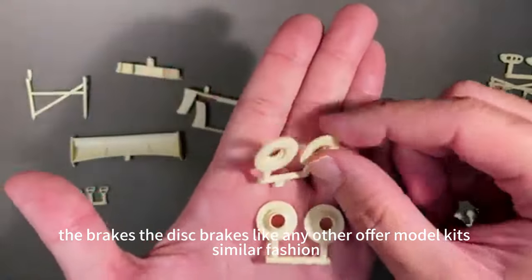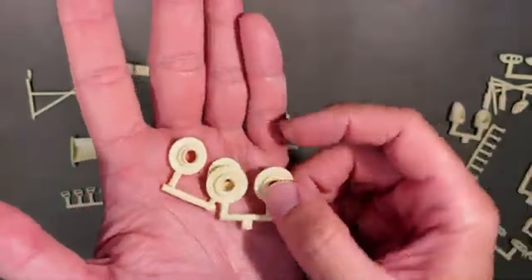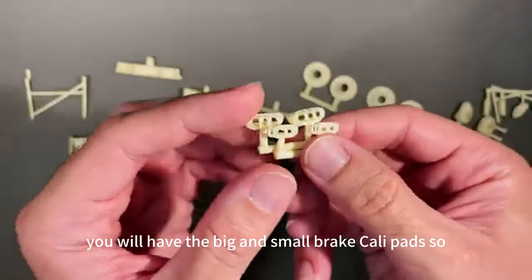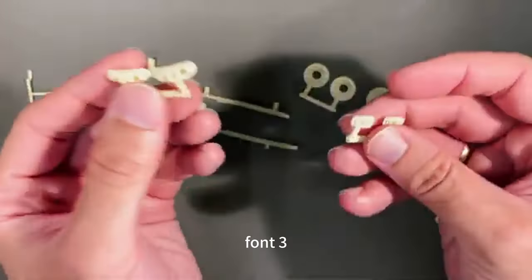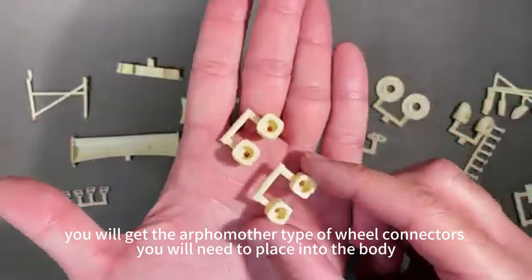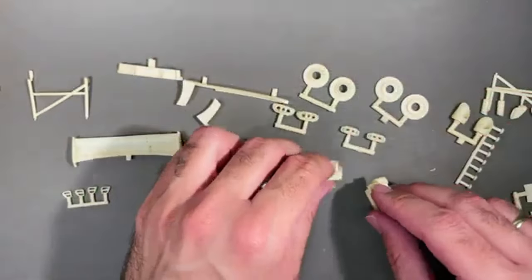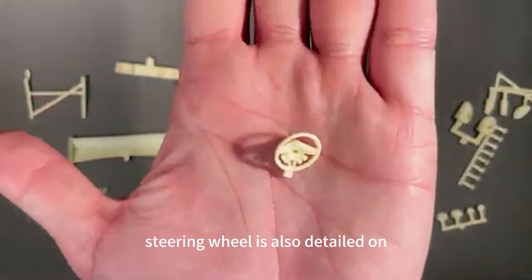the brakes, the disc brakes, like any other Alpha model kit, in a similar fashion, and you will have the big and small brake calipers as well, front and rear. You will get the Alpha model type of wheel connectors you will need to place into the body. A steering wheel is also a detailed one.